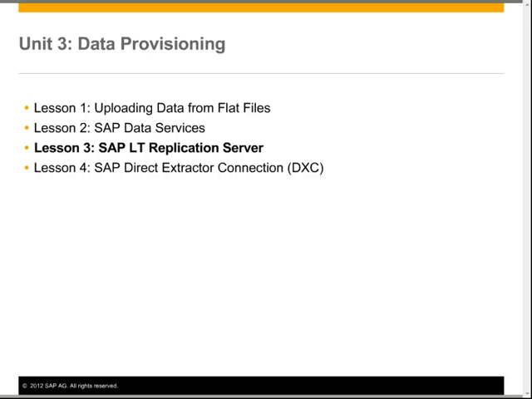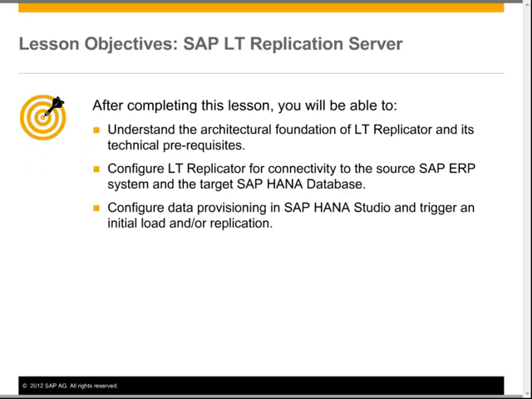Now we're going to move on to the next lesson, which deals with the SAP LT Replication Server. What's that? After completing the lesson, we should be able to understand the architecture of LT replication and its technical prerequisites. We should understand how to configure it, what we need to configure it, and how the connectivity works to the source ERP system and the target HANA database. We should be able to configure data provisioning in HANA Studio and trigger an initial load, and pause and resume replication.